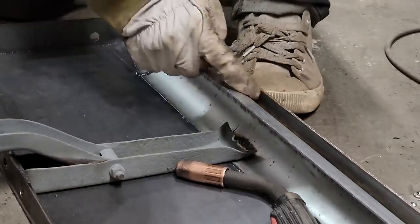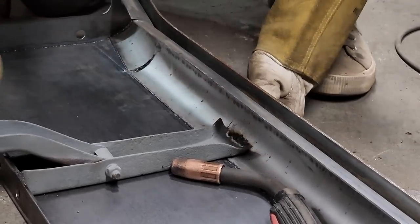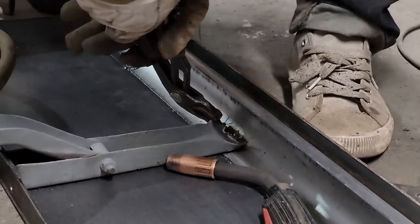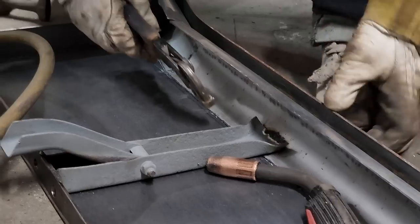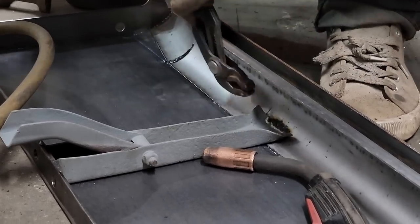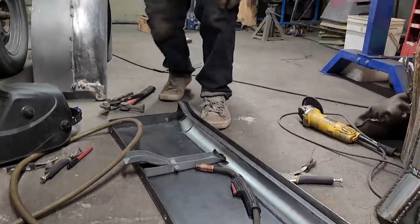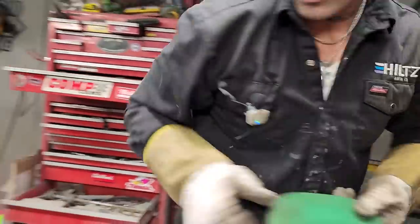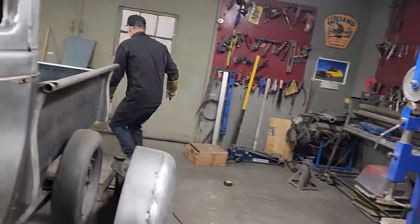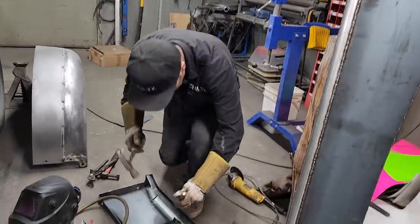I think it would look much better with that nailed down. Nope, still don't want to hit it. Punch. Shut that off for a second. I'm going a little further than I thought I wanted to, but I just wanted to make it look better, that's all. Punch there. Get my hammer. Got another hammer right there. This is not a body hammer, but it's a hitting hammer.